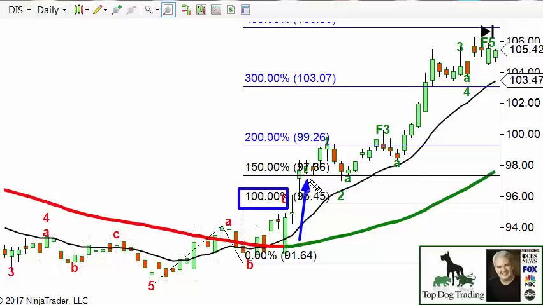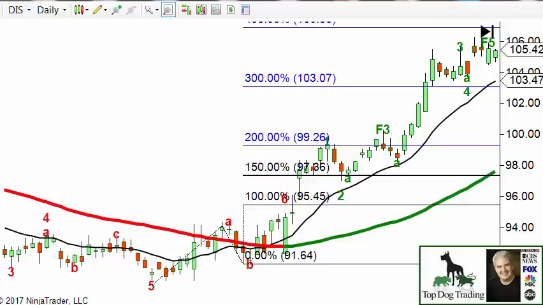Now it hesitates at the 150, but it really finds its high at the 200%. And what that literally means is that from this level here, if we were to draw a horizontal line from here and then go up, that's your initial impulse move to the upside. So you take that and double it, and that would be your 200% move. 100% would be the same length of that move. So that definitely provided some resistance there.